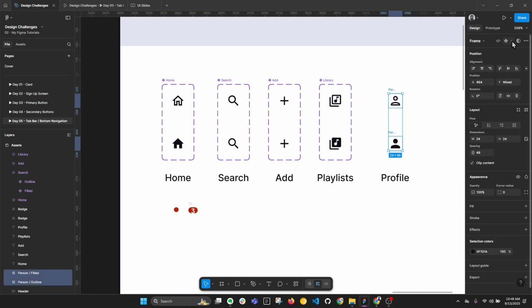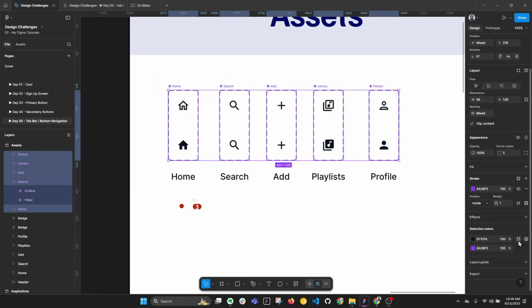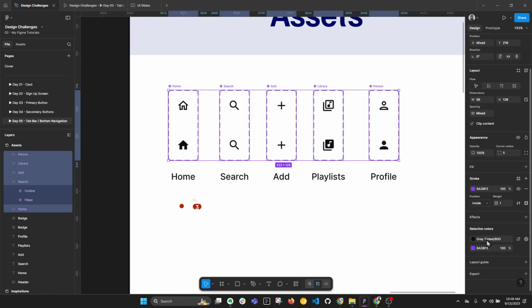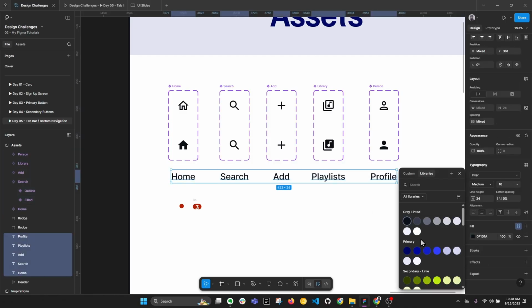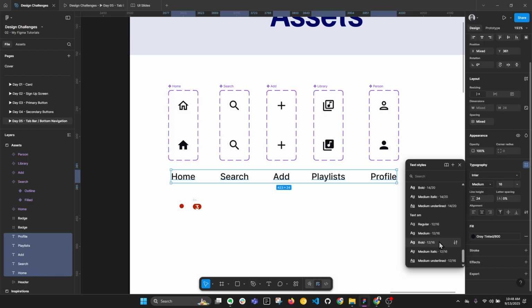So let's make this. Now I am going to select all five of these layers, and I'm going to use the styles that we created. Some of these were created in the color layer. I will be using a whole bunch of them since this is not the first project. I'm going to apply my styles to this. I want all my components to be in one color for now. And then I am going to make my layers into one color, and apply this text property. Bottom navigation can have the smallest possible text, which is 12. So I'm going to choose 12.